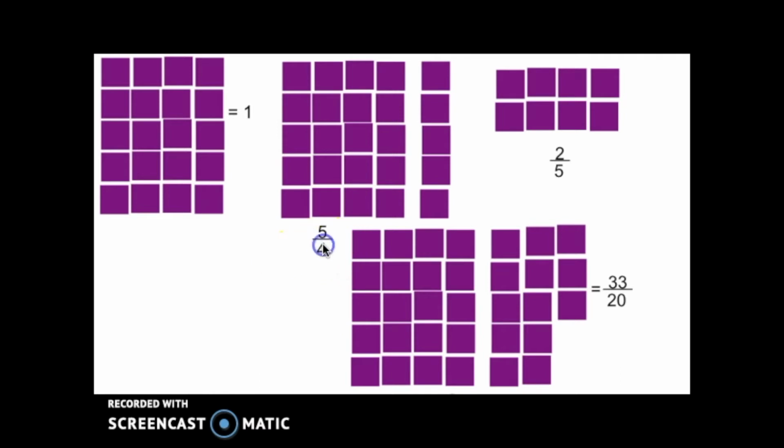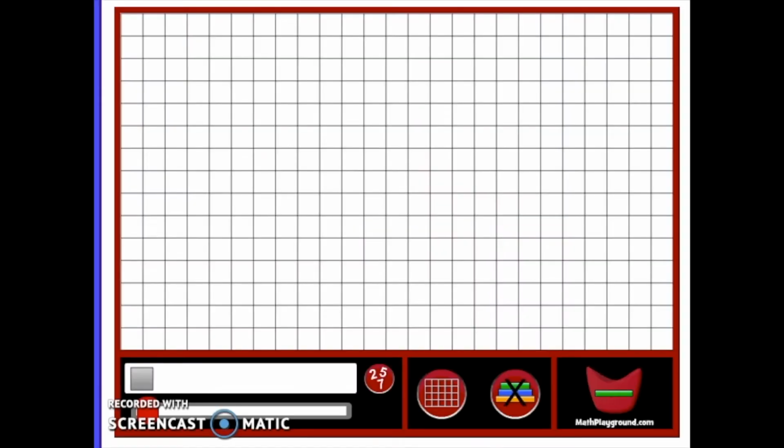So now we can see 5/4 plus 2/5 is the same as 33/20. I did not have to find any equivalent fractions to first convert and then add. By first defining the whole, being able to see both fractions, fifths as the rows and fourths as the columns, I was able to define my fractions based on that whole.